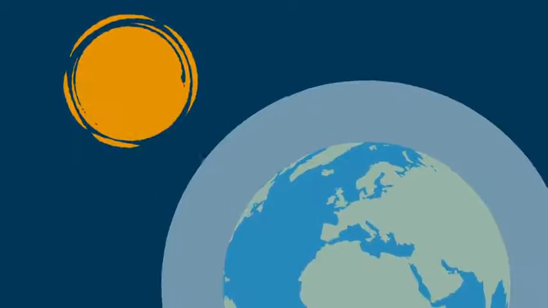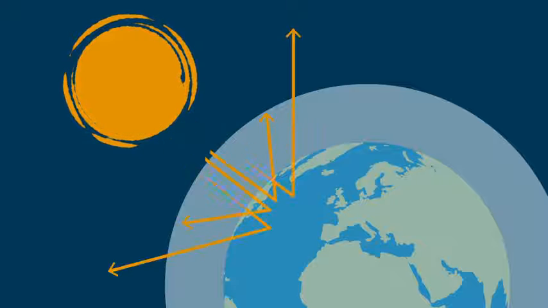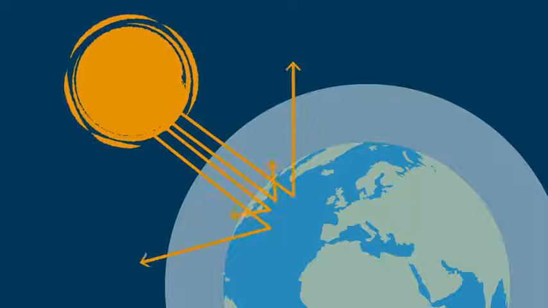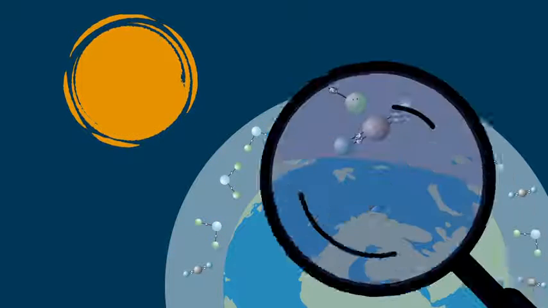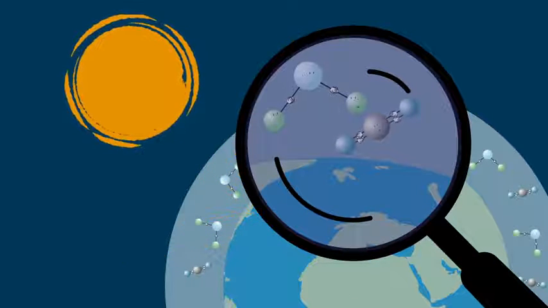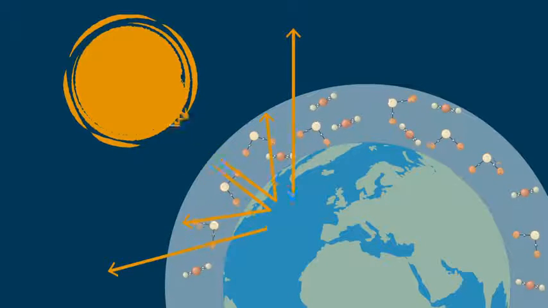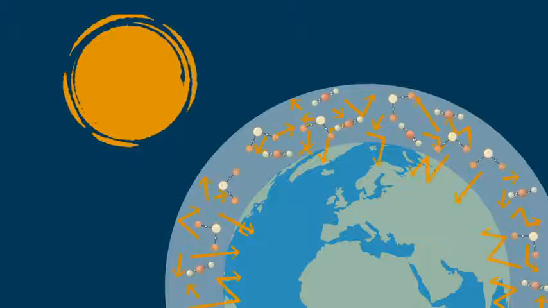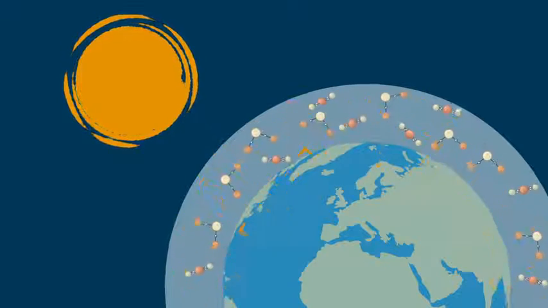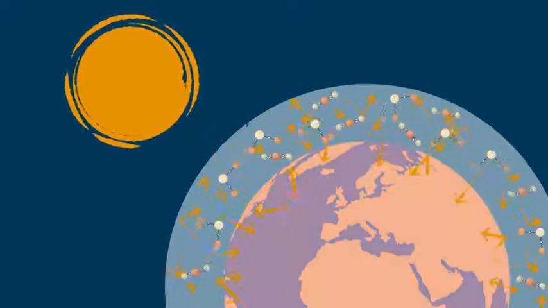The greenhouse effect is another example. Some of the solar radiation that hits the Earth's surface is reflected back to the atmosphere. Greenhouse gases, like water vapor and carbon dioxide, absorb this radiation and speed up. These hotter, faster-moving molecules emit infrared radiation in all directions, including back to Earth, warming it.